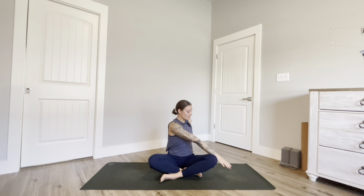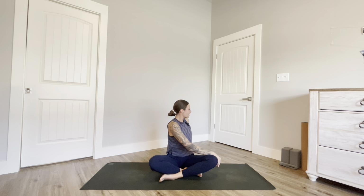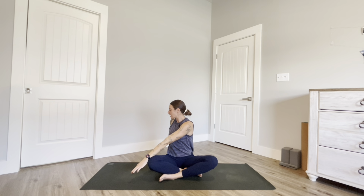Inhale, reach your arms up towards the sky and exhale, find a twist towards the left, right hand to left knee. Inhale, lengthen your spine and exhale, twist a little deeper, maybe gazing over your left shoulder. Exhale, reach your arms back up. Inhale here and exhale, twist over to the right. Inhale, lengthen your spine, and exhale, twist a little deeper, maybe gazing over that right shoulder. Exhale, release, coming back through to center.